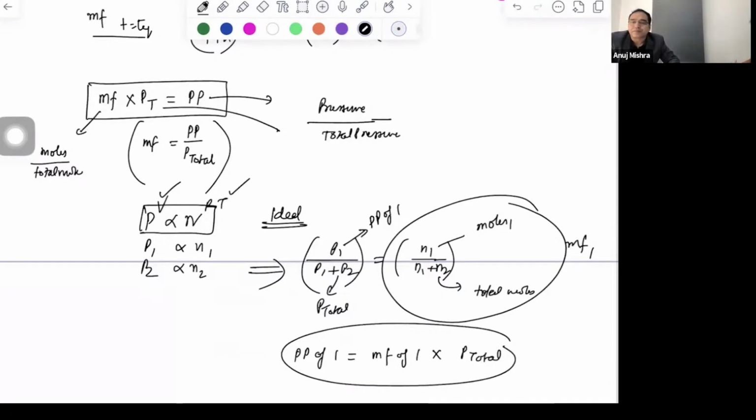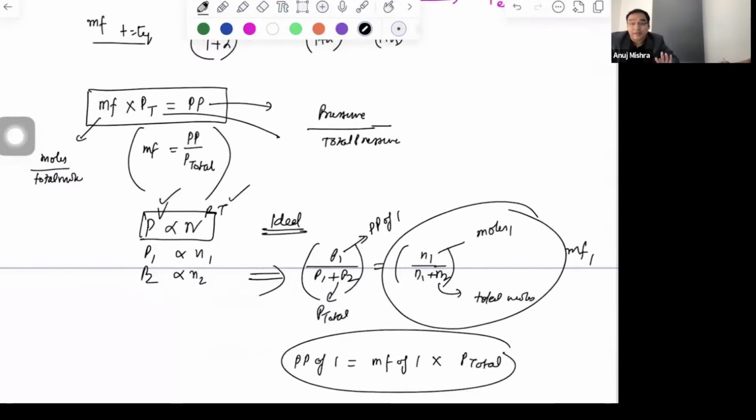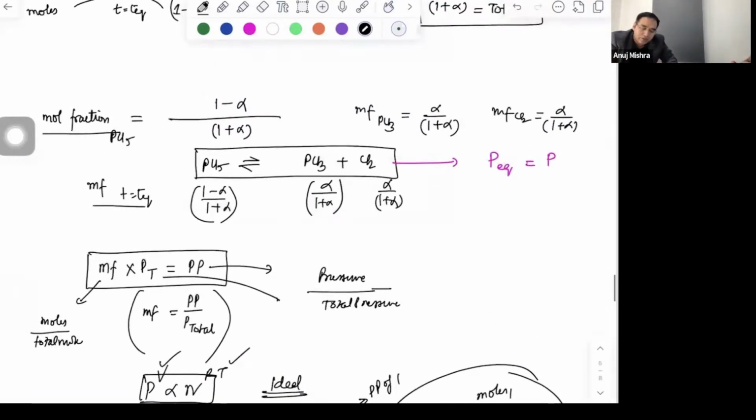Is it simple? How much have you understood the formula? You understood the formula, no need to mug up, right? Mole fraction is pressure fraction. Moles upon total moles is pressure upon total pressure. So, of course, this is the mole fraction. If you multiply P here, all these values will become what? Spriha, what will this become? What is this value?